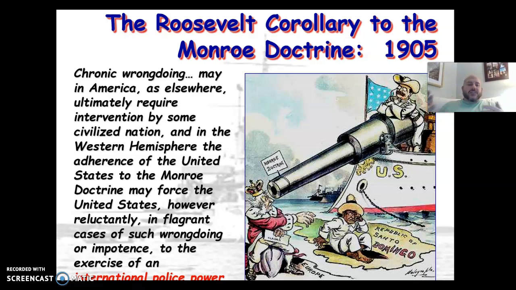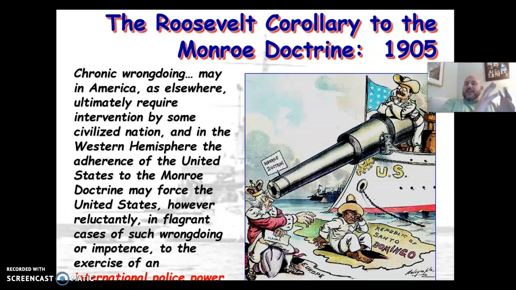For these Latin American countries that had found themselves indebted to major European powers, he announces that the U.S. will step up and pay those debts to those European powers on behalf of these poor Latin American countries, which on the surface looks great if you're a Latin American country. Hey, the U.S. is helping us out. The Europeans are happy because they get paid back. The downside, though, and this is going to lead to some questions about the ethics of this, is that the Latin Americans don't really get out of their debt. They just really get it transferred from Europe to an even closer power, the United States.